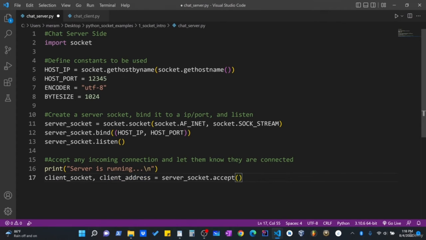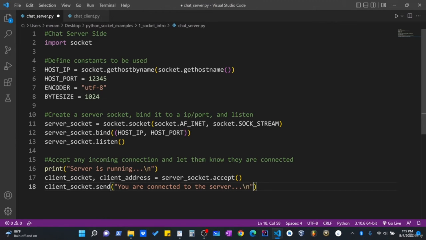So now that the connection has occurred, we're going to send some information to the client socket to verify that they have successfully connected. So let's send some information to the client socket, which we have right here. I'll call client socket, and we'll call .send. Recall, we don't need the send-to like we did with UDP because we have a connection. So we can just send right through our connection channel, and we'll say, you are connected to the server.